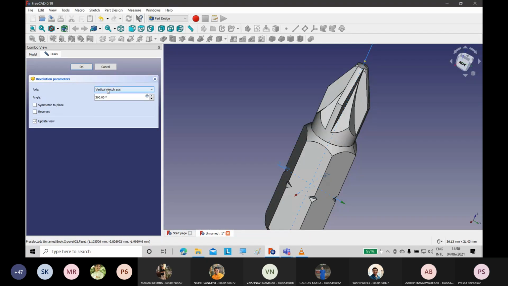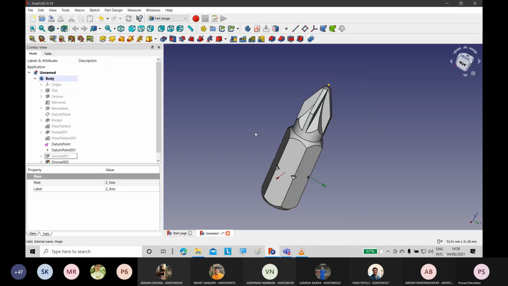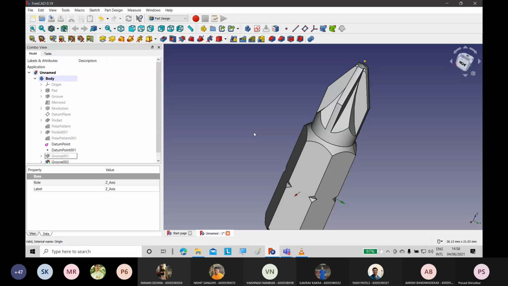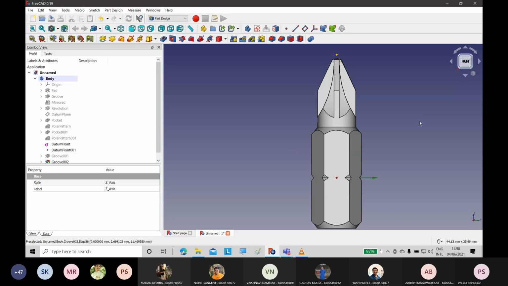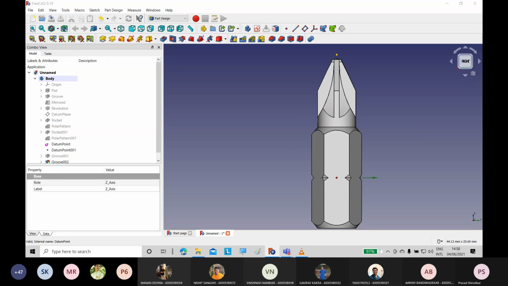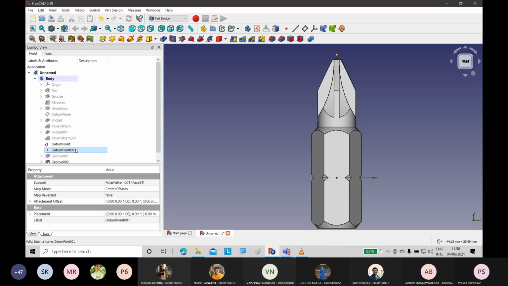Select here the vertical axis and click OK. So that completes our groove. This datum point which is remaining, you can just switch it off by pressing the tab. So this is the complete model of the screwdriver tip.